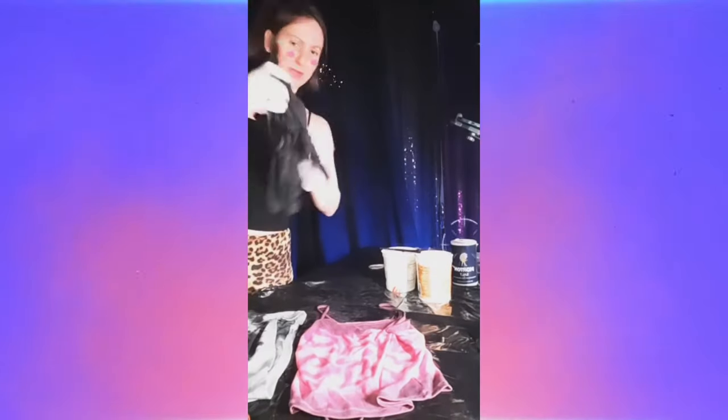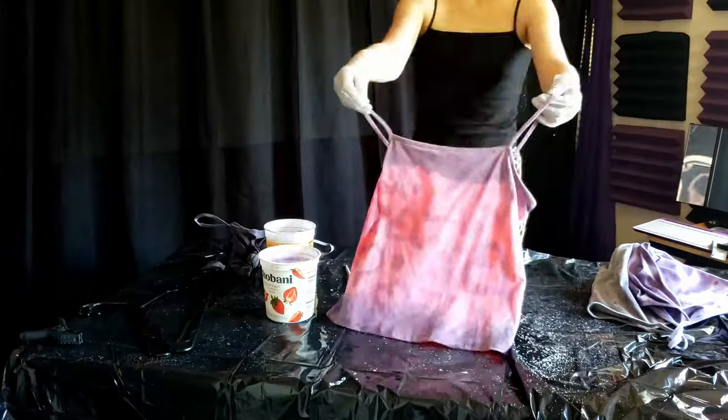I got these three other shirts, so I'm not really exactly sure what I was gonna do with them. Either paint them, tie them up with rubber bands, and or when we're done. Oh yeah, I have bleach too.